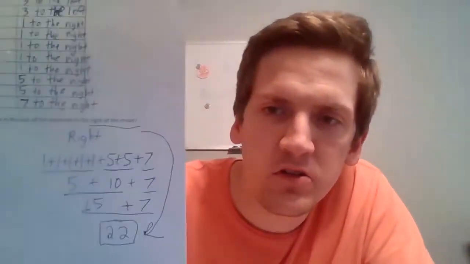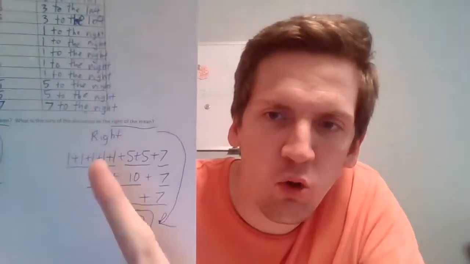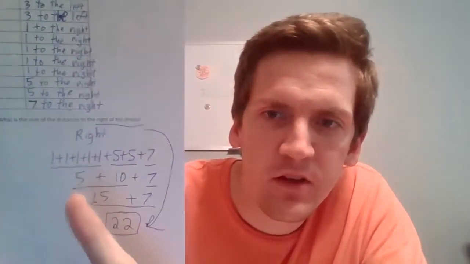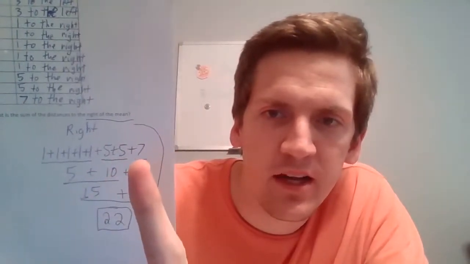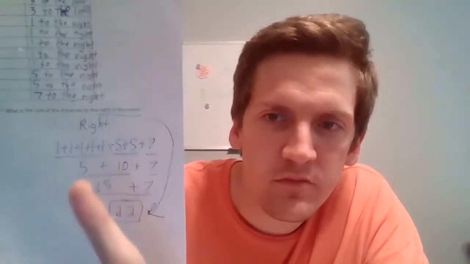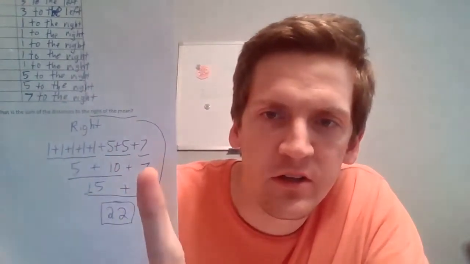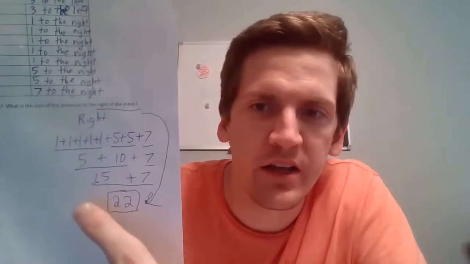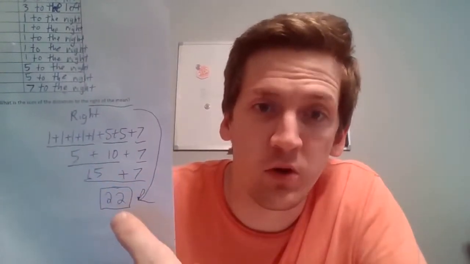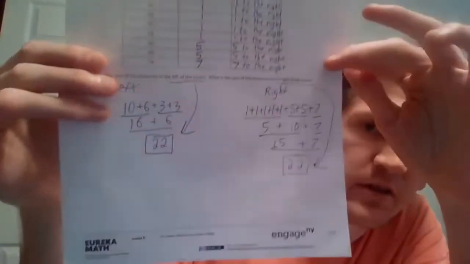Well, already saved us a little bit of time here. There's the numbers. I added up all the 1s and got a 5. Both of those 2 5s gave me a 10. And I didn't do anything with 7 yet. 5 plus 10 is 15. Still haven't used a 7. Waiting till the end for it. 15 plus 7, 22.